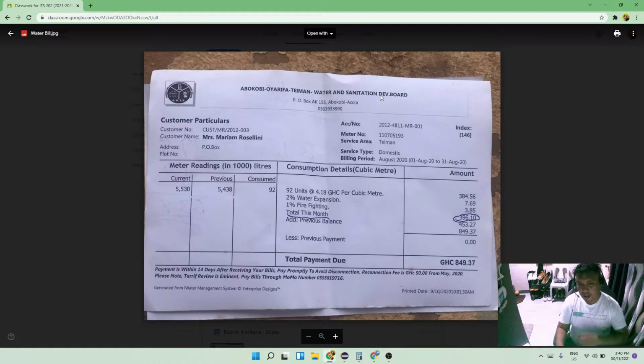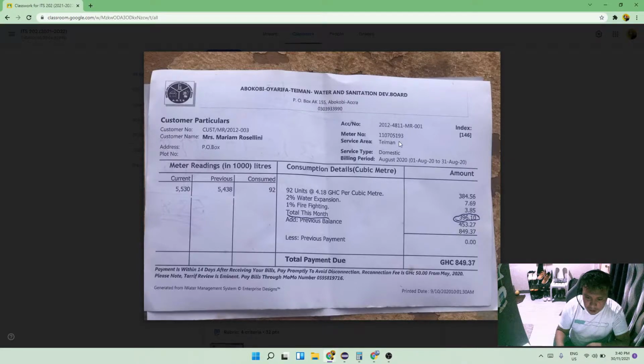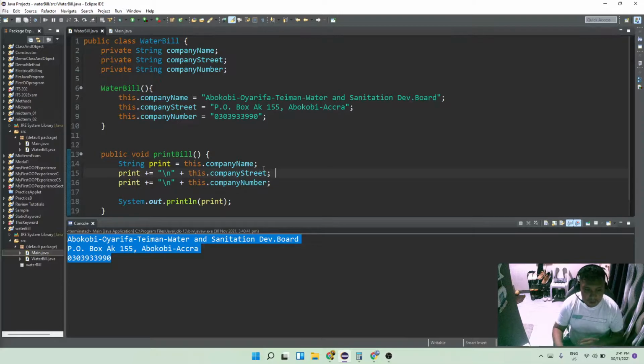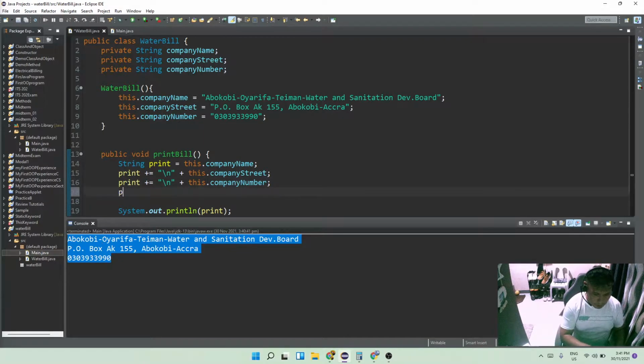Okay, then we have our horizontal line, and we have those data for next. Okay, so that's the start. So we have to do the next one. For the print, we have a long value here. So print plus is equal to slash n again. Yeah, I need that long line.